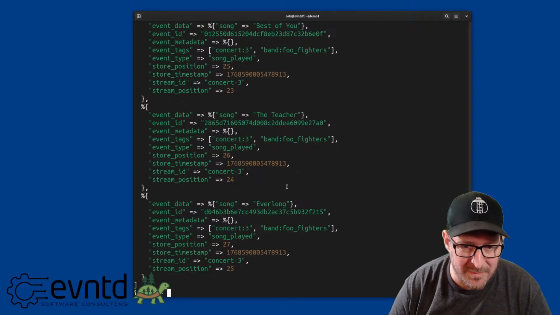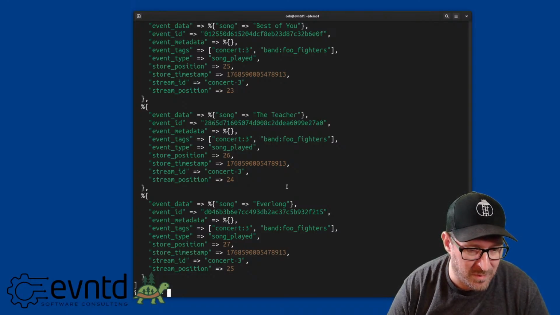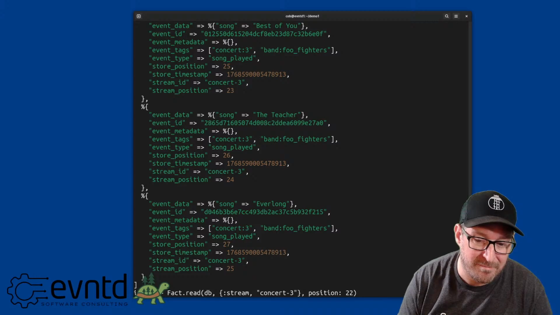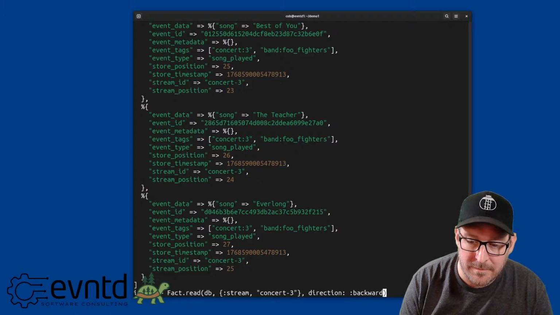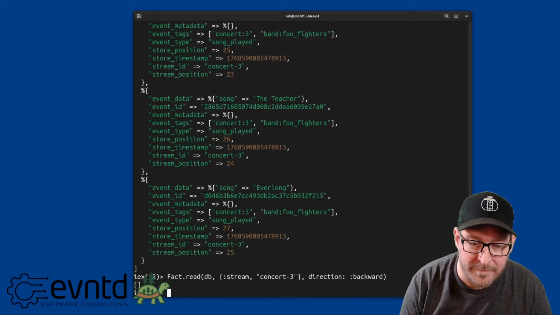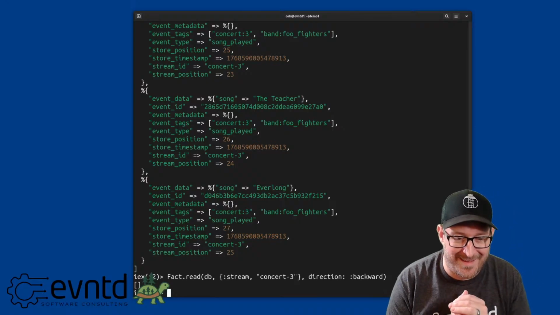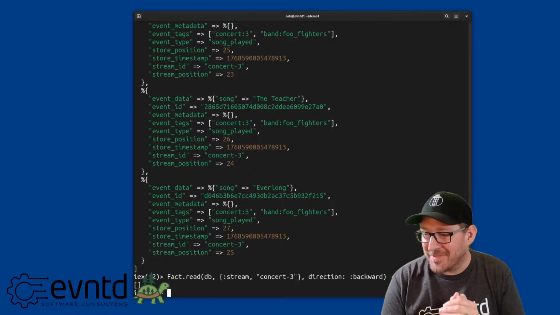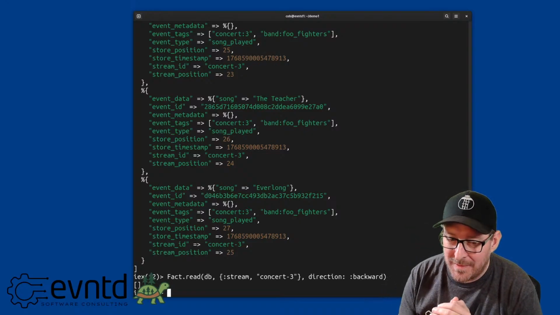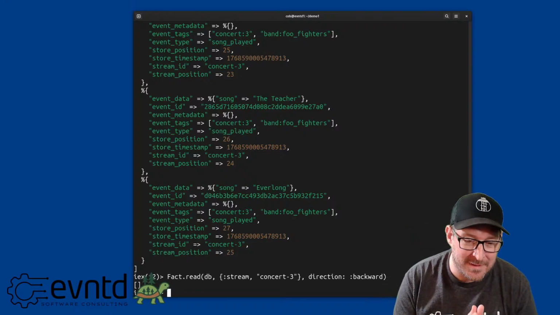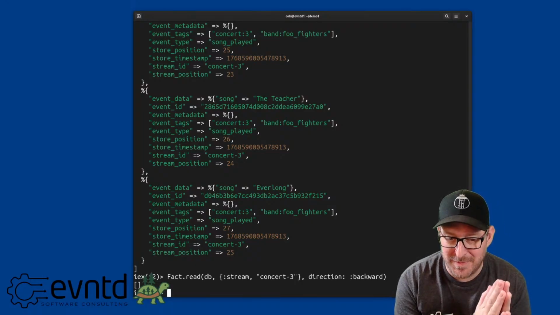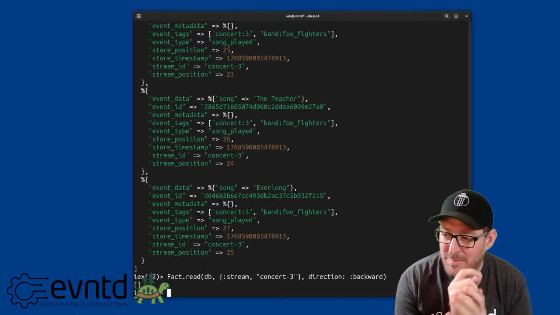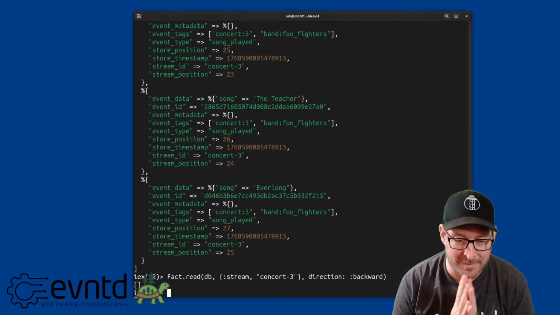What else can we do while we're reading? We might want to read the stream backwards. Let's say direction is backward. We do that, we get nothing, and there's a really good reason for that. All reads default to the start position, which is the position before event number 1.